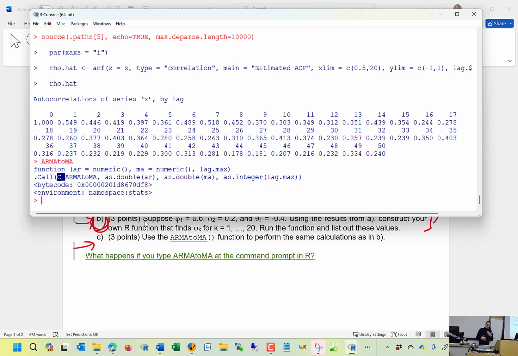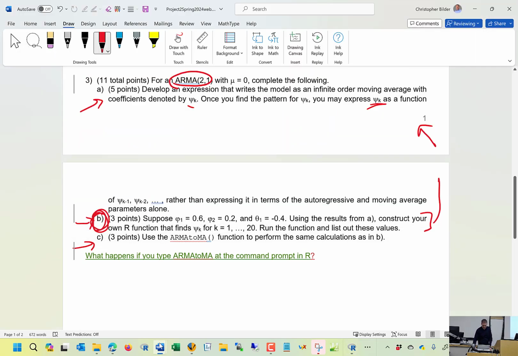But I just thought that this is a nice little thing to know about, that you might be frustrated, like, okay, where's the code? I want to actually see the code. And it's not immediately present. And that's why. It's because it's actually programmed in another language. Okay, any questions about that?